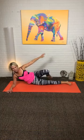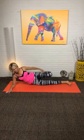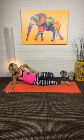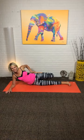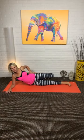All right, still on the forearm. Now, if your forearm is just getting sore, you could also come down all the way onto the arm because we're going there next anyway. Left hand's going to hold left foot or ankle. Reach back and take the quad stretch. Lengthen your tailbone towards the back of your mat. Keep the heart lifting.